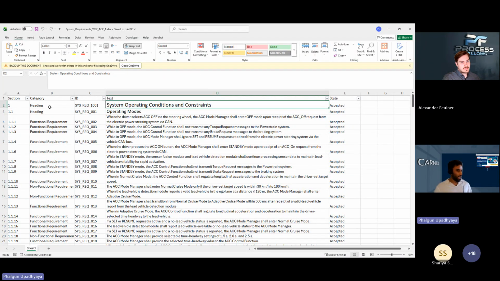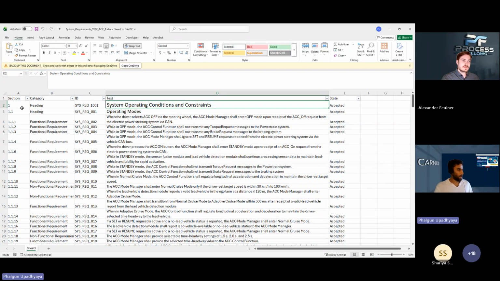Here you can see that I've tried to keep the whole thing as minimal as possible. I know that many projects offer different kinds of system requirements, so there can be different templates. You can have different attributes. The tool is able to handle different attributes as well. So it has an intelligent system to decipher what each attribute is.